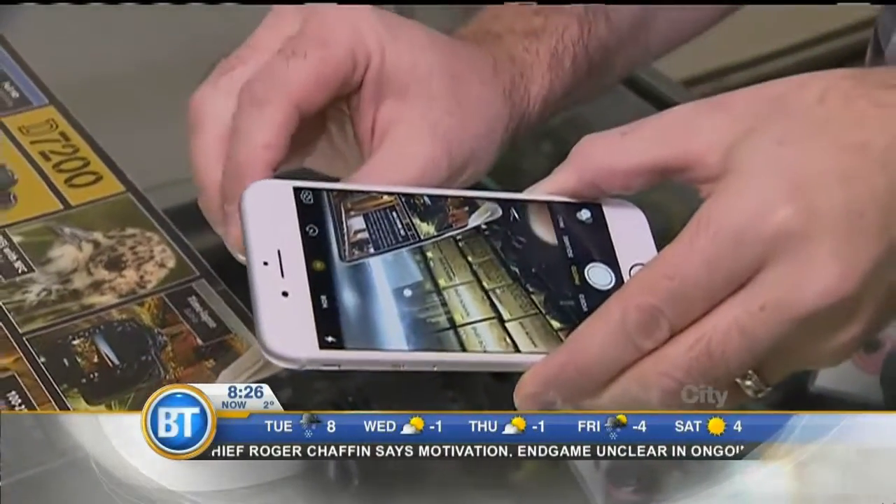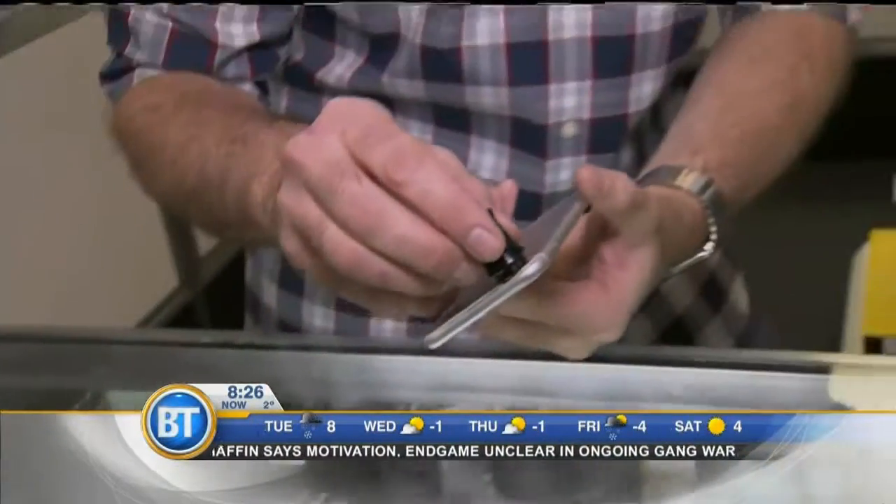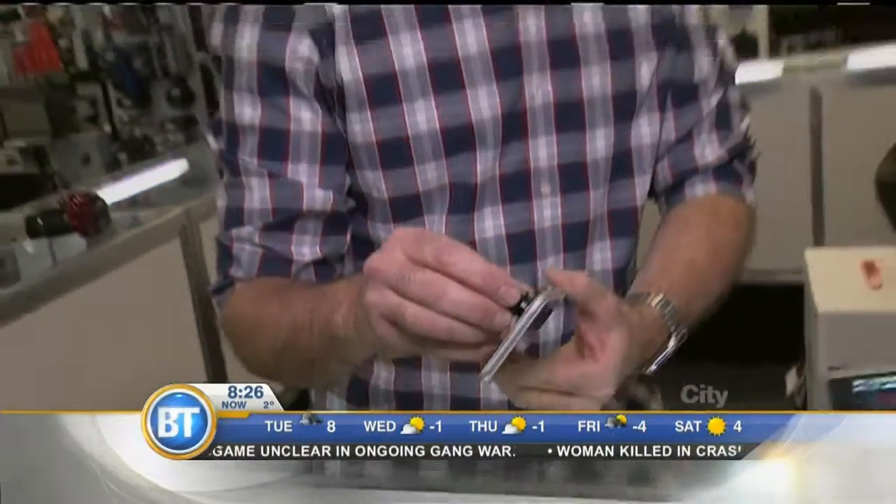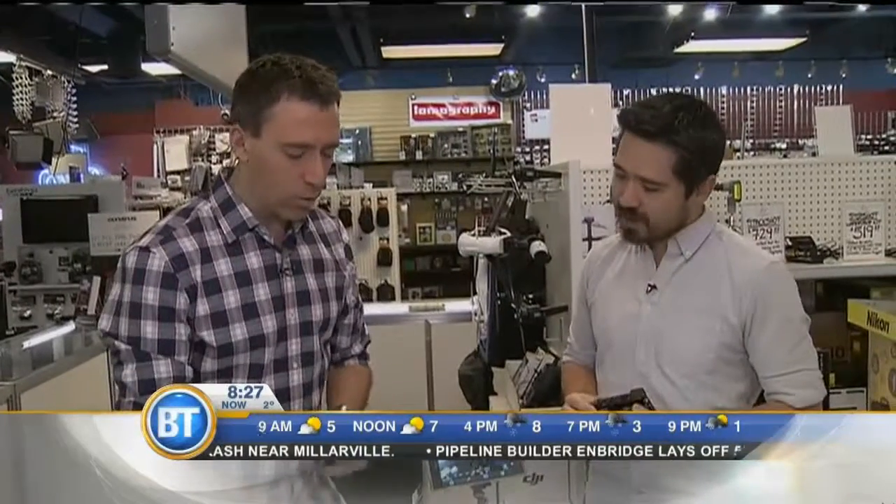Imagine a Christmas tree with all your lights as big yellow, red, and green circles — that's a neat effect. These lenses just stick on, and there are ones that clip on as well, with magnets, straps, harnesses, or even cases. You can also get a macro lens so you get cool shots of fabric and things like that. Your phone has a great camera, so maximize it with different lenses.